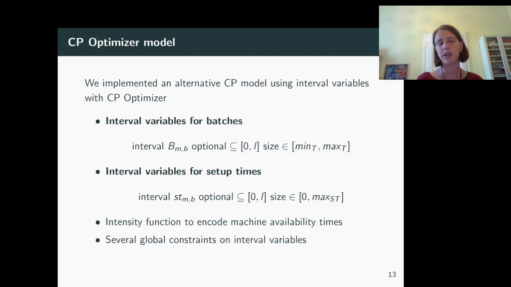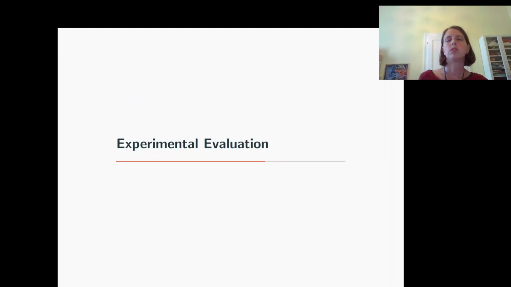And whenever a batch is present, a setup time before this batch will also be incurred, and a corresponding interval variable for the setup time is also defined. Moreover, we make use of an intensity function to encode the machine availability times, and we use several global constraints on the interval variables. Now let me turn to the experimental evaluation of our methods.